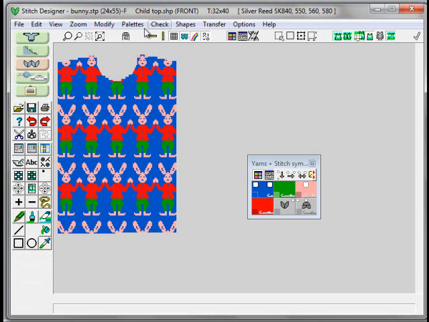If you look at the top, it says here the bunny pattern is the one that's open. It's 24 stitches wide by 55 rows high. And this is the whole problem. We don't have a piece of fabric large enough to fit the sweater front on. We have lots of 24 by 55 pieces of fabric all stuck together. And we can't create just one bunny. What we want to do is we want to set our right mouse button color to blue. The next piece that we create will be in that color.